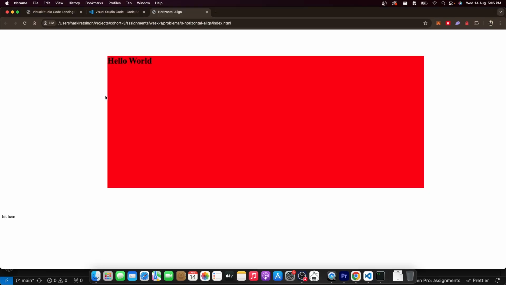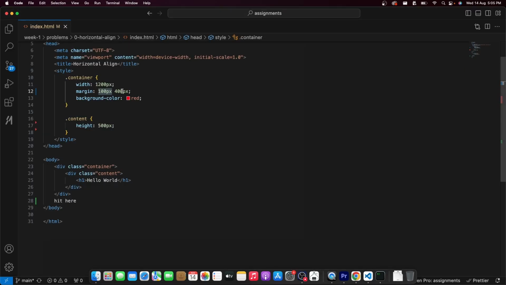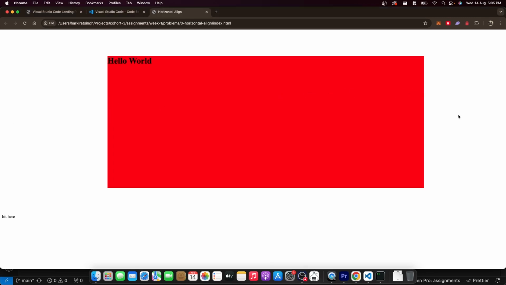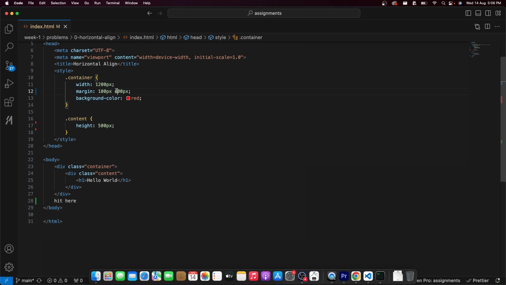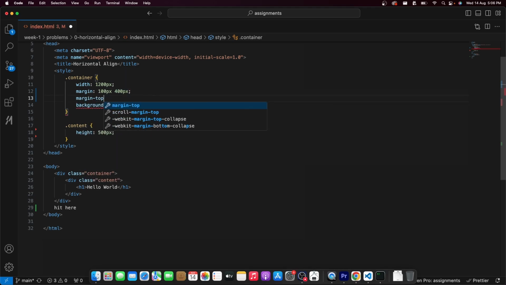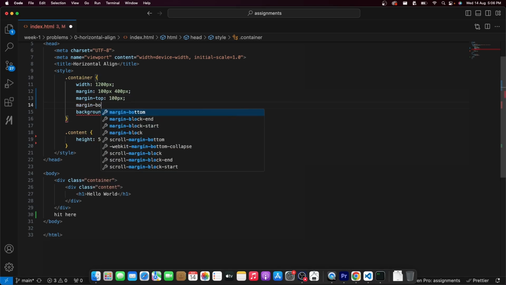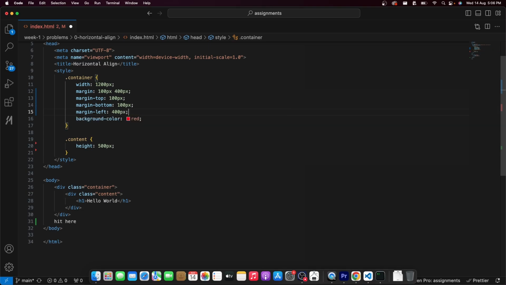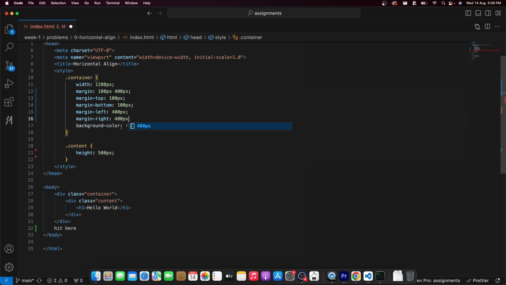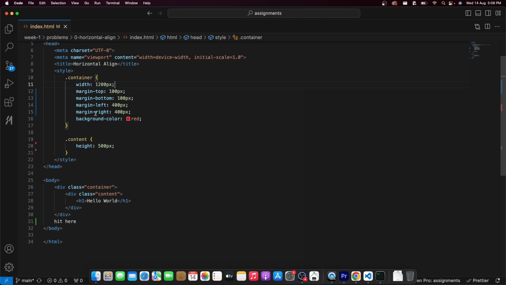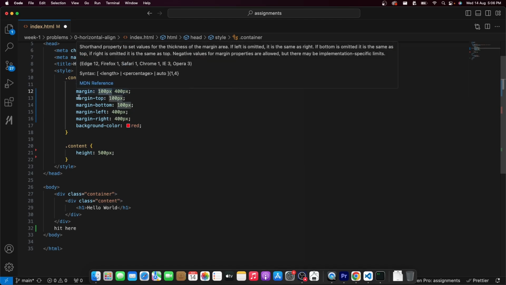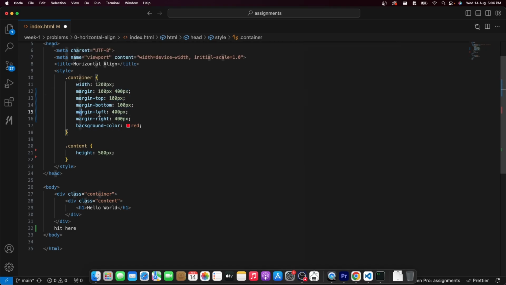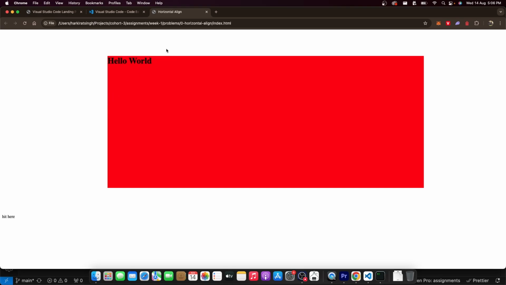the first one is how much padding should be there vertically. The second one means how much padding should be there horizontally. So margin 100 pixels, 400 pixels is the same as doing margin-top 100 pixels, margin-bottom 100 pixels, margin-left 400 pixels, then margin-right 400 pixels. So if this feels hard to chew, you can also do this. Same thing only. First element is what comes up top and bottom. Second element is what comes up left and right. If I refresh and if I remove this first one, it still works.